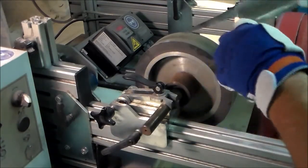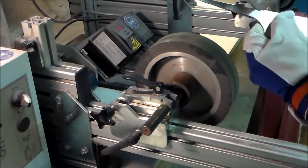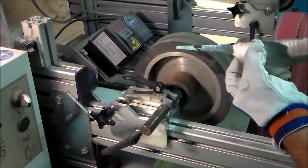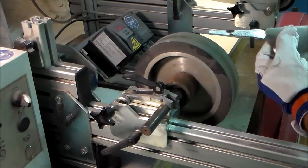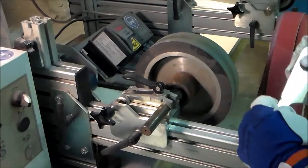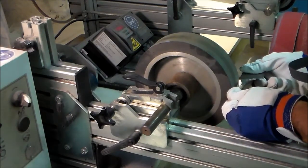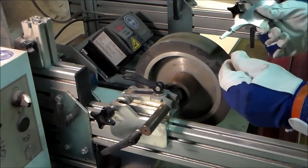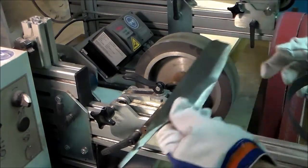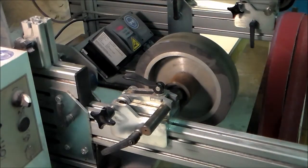Okay, so this wasn't a big problem. Now I'm going to cut incisions in the tang where the bolsters are going to be placed. I like to do this on the side of my 8-inch wheel because it gives me a convenient way to make a start before I take it to the files. I don't like removing large amounts of steel with a file.